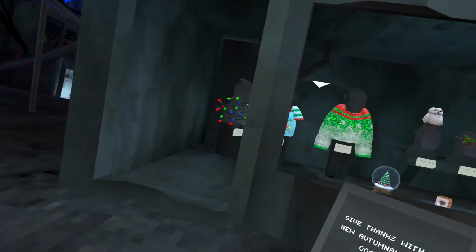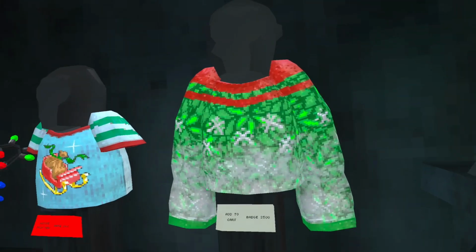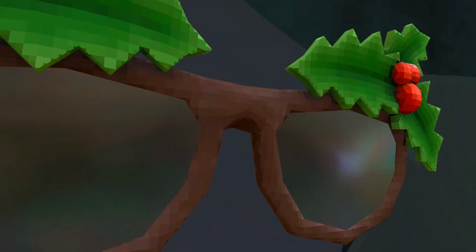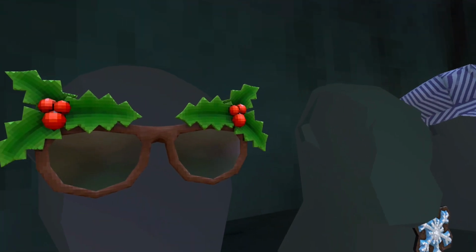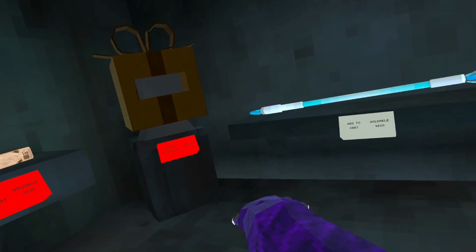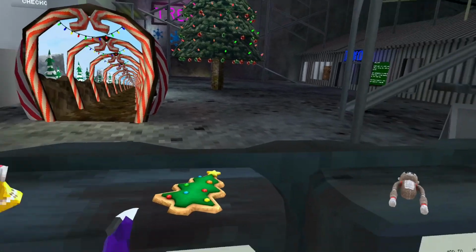All right, let's go check it out. The cosmetics. Okay, so I have this. I don't know what that is. That's a whatever they're called. I kind of like that. That's fine. An owl, scary. These glasses, what's inside of them? I see something that looks like a green monkey. That's free. I'm gonna get that. Oh, there's 5,000 shiny rocks items again, because last time there wasn't. Just don't look at that.